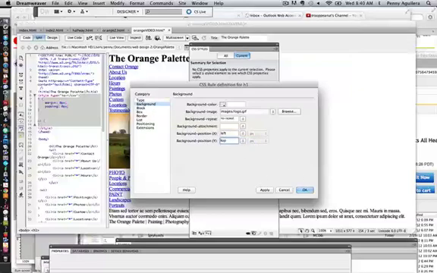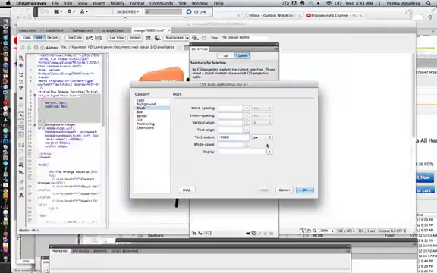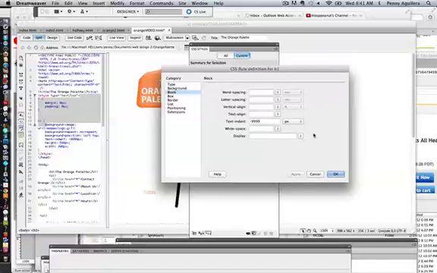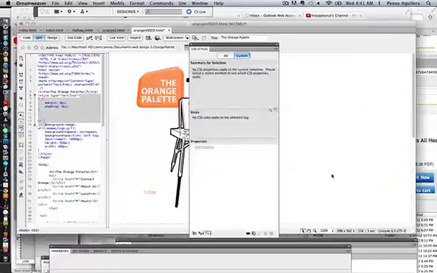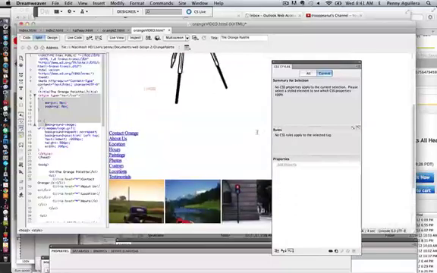The other thing, because there is actually text in here, we're going to go to the block category and choose to push that text, the orange palette, the actual content of the div, out to the left, so negative 9,999. So let's go ahead and click apply and see what happens there. Okay, decent. So we can save that. So we have our second rule created for the H1 tag. Go ahead and save that.